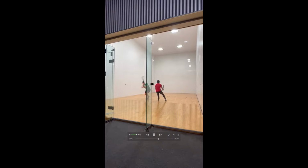Your racket's up. You got back a little bit. You're moving forward into the ball. Your backhand mechanics look pretty good. The only thing I don't like so much is where you actually ended up hitting the ball relative to your body. You end up hitting the ball behind you, really far behind you. So the only option you have from that spot is to go into the left wall, really.